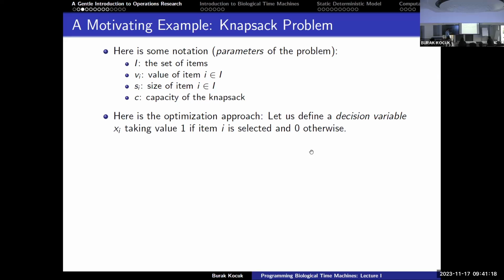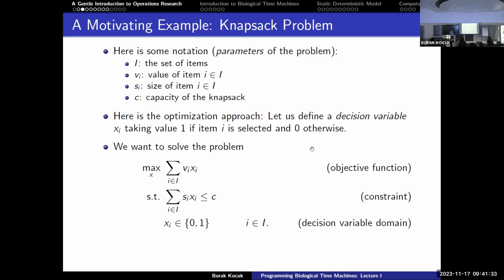In this case, we define a decision variable xi, taking value 1 if you actually select that item and 0 otherwise. Such variables are called binary variables. Very intuitive, right? And using binary variables, I can formulate an optimization problem. And here is how I do it. By the way, optimization problems have several components. The first one, the way it's written here, is called the objective function. That's the function you want to maximize or minimize. In this case, we are trying to maximize the value, so that's why I'm maximizing this function.